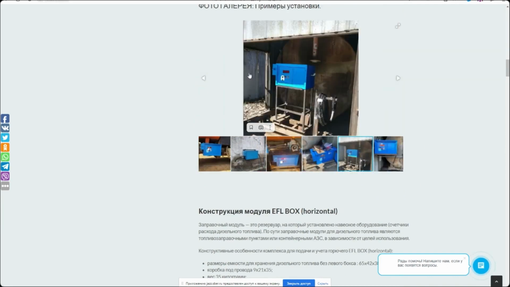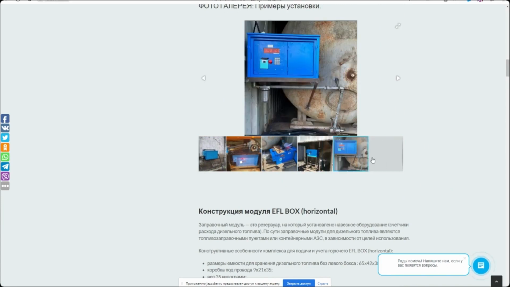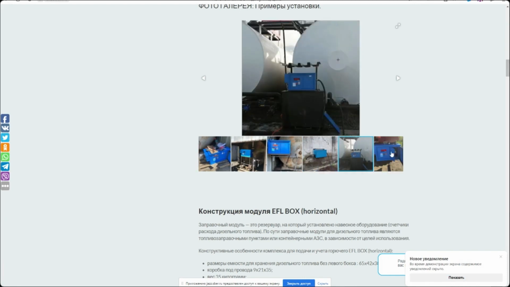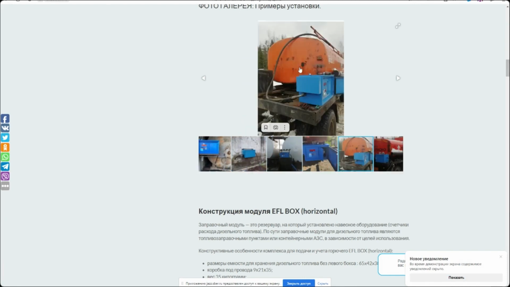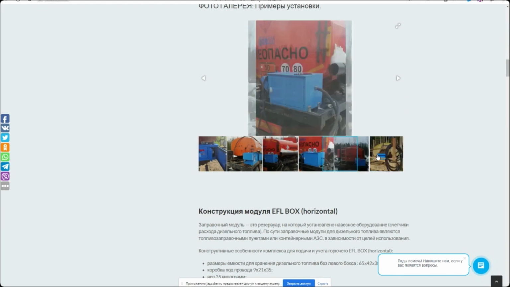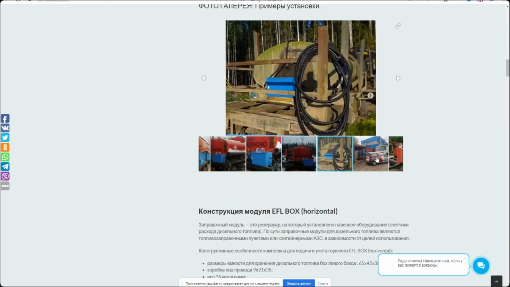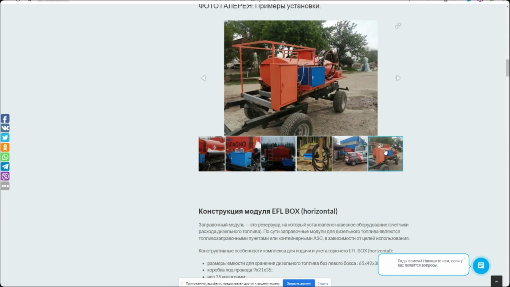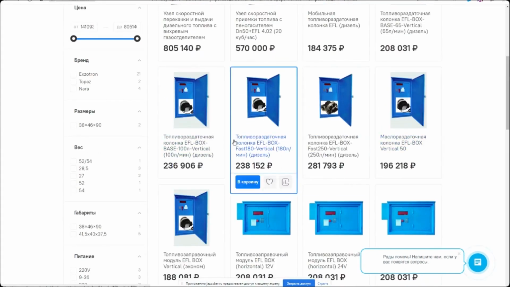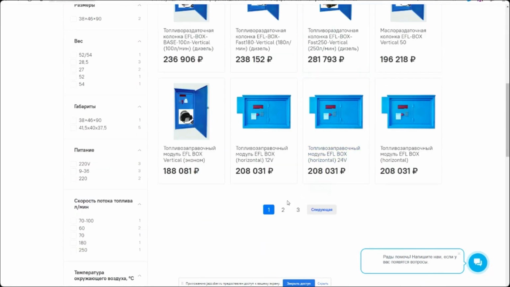Here we see the use of capacity, and accordingly, horizontal type columns are used for shipping organization by cards at 220 volts. There are the same columns available for options at either 12 or 24 volts. For use, let's say, shipments simply from any barrels, and mobile containers, for instance, which provide flexibility and convenience. Let's move on. There are vertical columns, but there is a wide range. Everything is selected depending on the task.